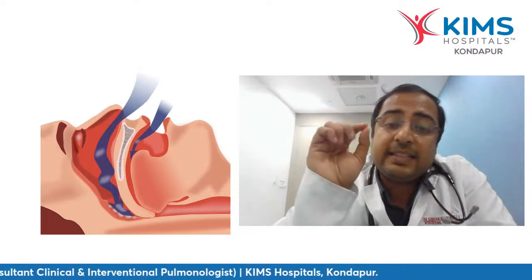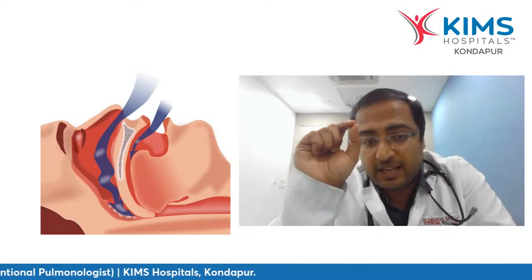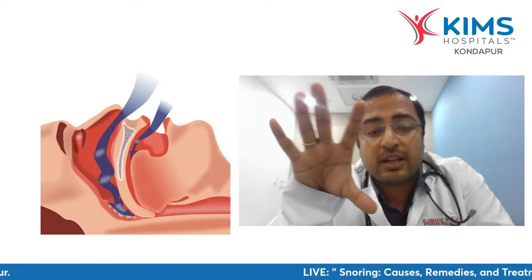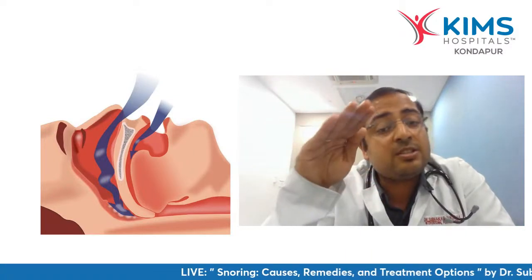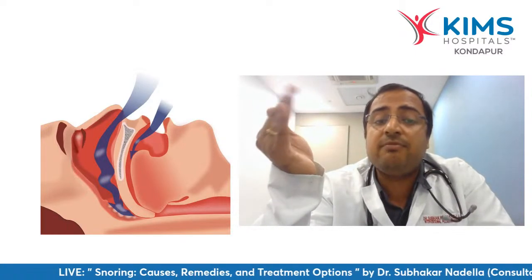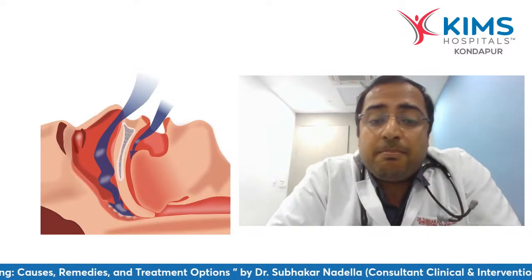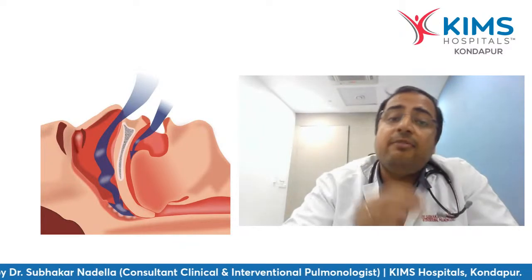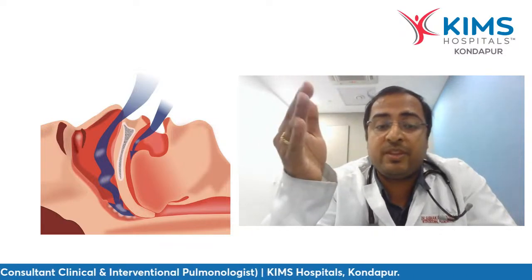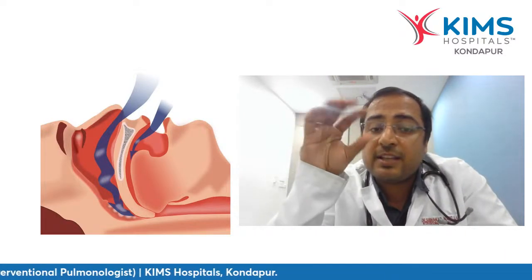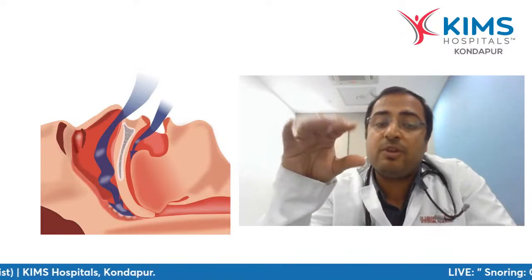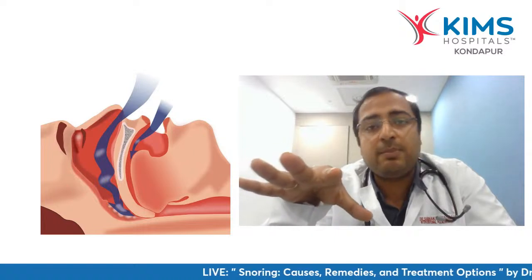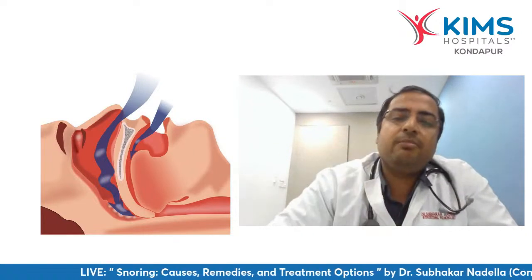With this, the target apnea hypopnea index should be less than 5. If it is less than 10 also, that's fine. In patients who have very severe obstructive AHI index, or in whom the pressures are more than 20 centimeters, we may need to prescribe you a BiPAP. In BiPAP, we can give pressures up to 25 centimeters, and with the inspiration and expiration, we can titrate the pressure. While you're inspiring, we can give you high pressures, and while expiring, we can reduce the pressure. We have an IPAP, inspiratory positive airway pressure, and an EPAP, expiratory positive airway pressure. So with this, a bit of comfort can be given.